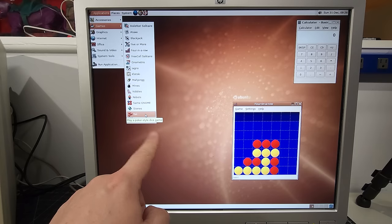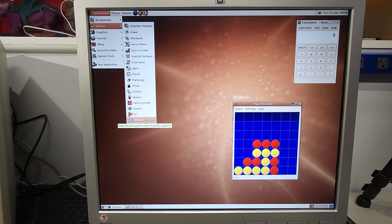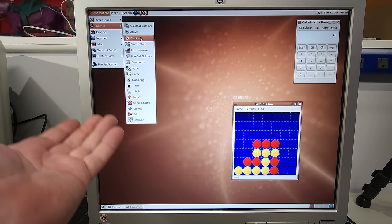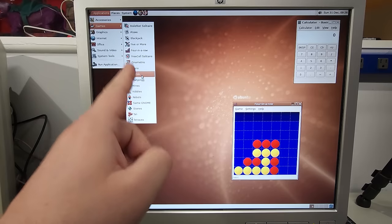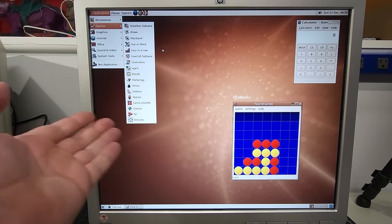Tally, play a poker-style dice game. And Tetravex, play a puzzle game that matches tiles together. Yeah, I remember a lot of these games. Obviously, they're not going to name them the exact same name as what they were. I mean, Blackjack is just classic. But, you know, they can't, right? Because of different copyrights and things like that. But really neat to see that these are all included within the operating system.